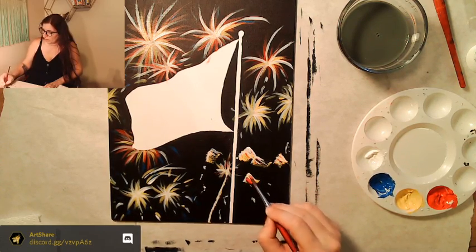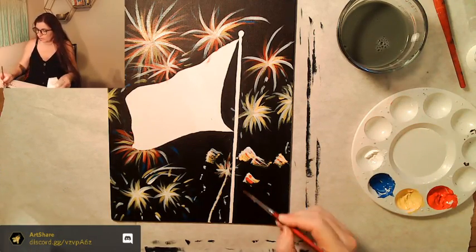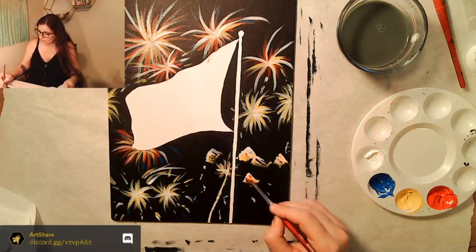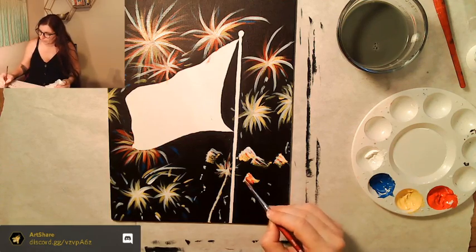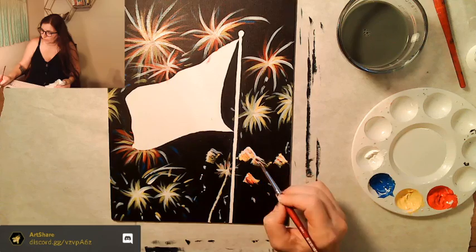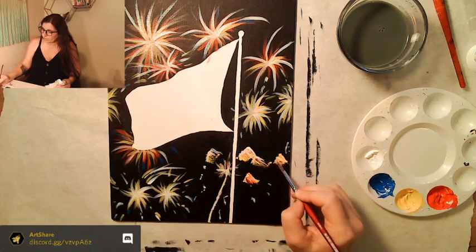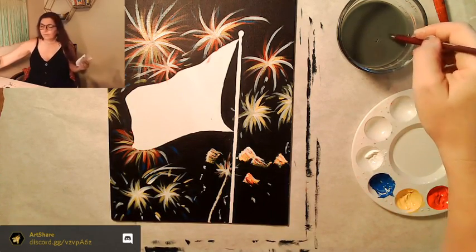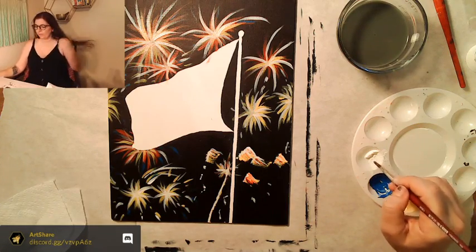Oops, that was way too much paint. So if you ever have way too much paint, well, first of all, I'm just going to do yellow on top of that and make it look mixed. I'm just mixing yellow in with the red that I just did, and then it gives it a more casual appearance. I'm not really sure how I would qualify that.